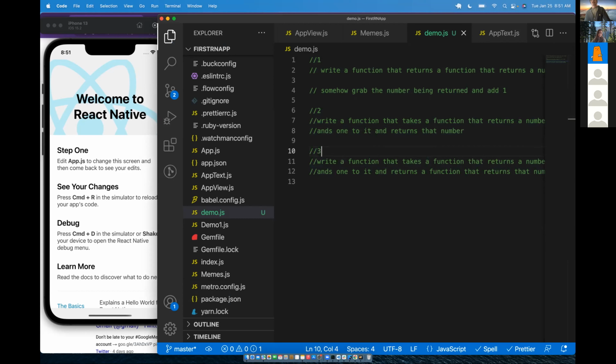Let's see. Yeah, I think this one looks decent. So it looks like we have a card with a title, then a divider, then an image, and then some text and a button that's got button style. So I'm just going to copy this whole card right here. I'll throw this out in Slack.